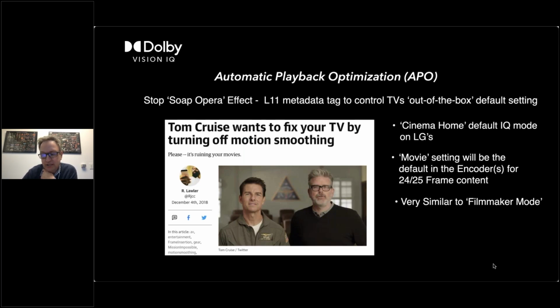Again, once the version 6 encoder kits have been fully implemented in the market, this cinema mode or reference mode behavior will be the default setting for any 24 or 25 frame content. Filmmaker mode is really cool, but it does require the user to opt in. So basically, Dolby Vision IQ will turn off soap opera effect and other undesired post-processing in the default IQ mode without the user having to do anything.